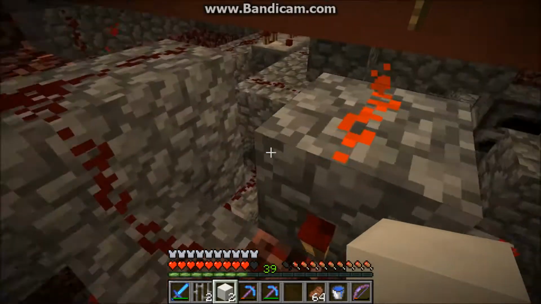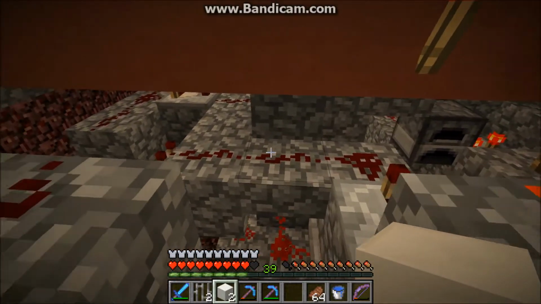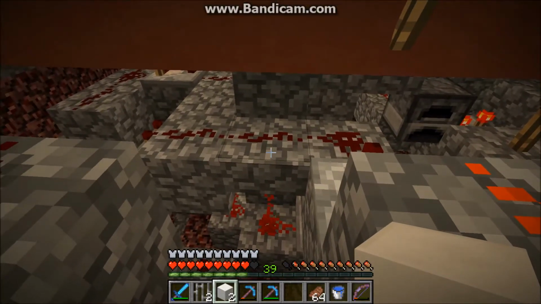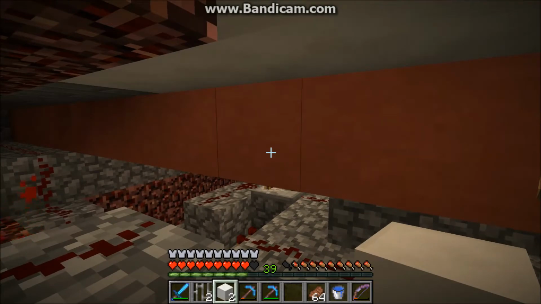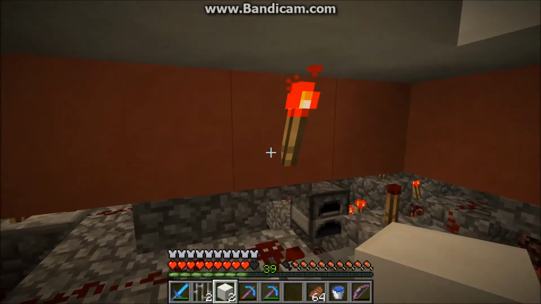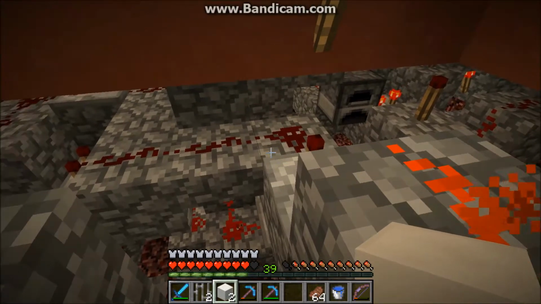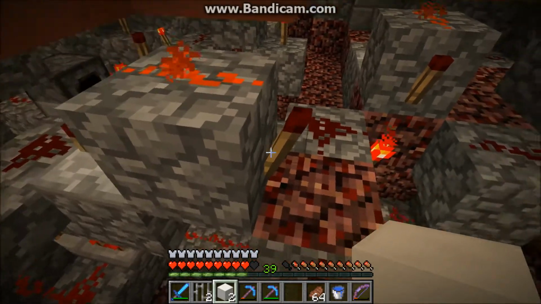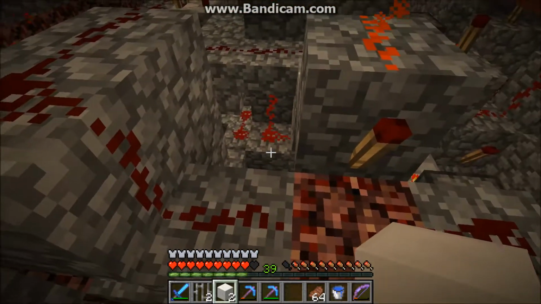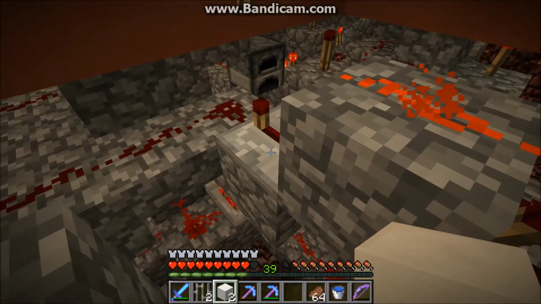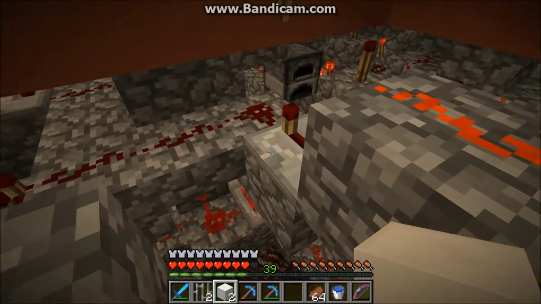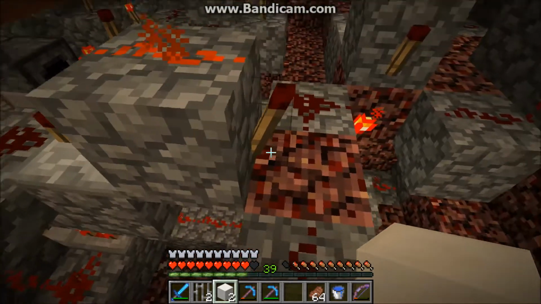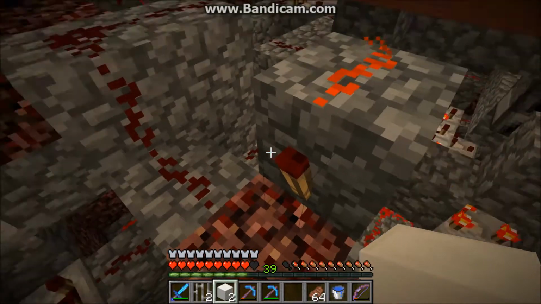And let's see, right here, this is the track switch I was talking about. Well, actually the direction detector. So the first detector rail is over this block, and the other one is over this block. So if this one gets activated first, this torch comes off and lets this torch put out a quick pulse. And this repeater right here is on 4 ticks, so the detector will also power this repeater, making sure this torch is only on for 2 ticks.